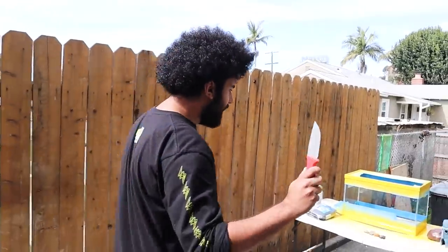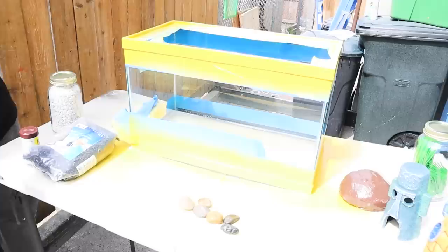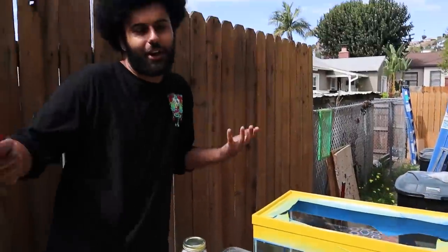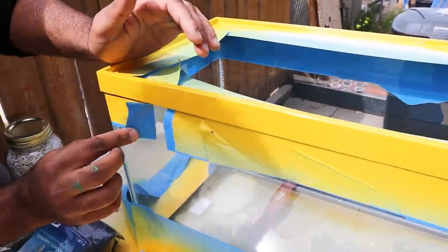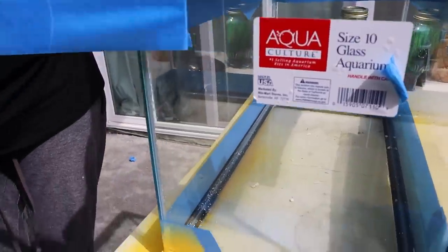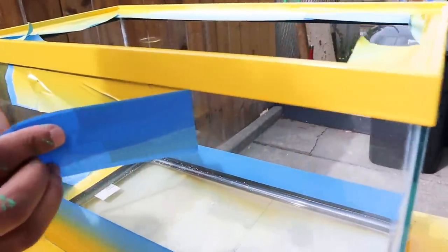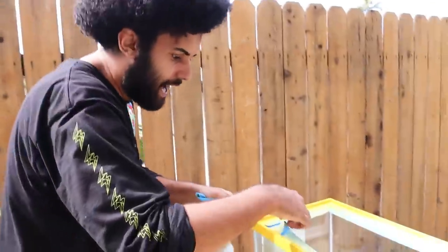All right, guys, so now I've taken off all of the center tape. I'm gonna take off the tape on the top now and see how the lines are. Hopefully, if you've seen the hydro dipping, it sometimes comes out all right, but we're gonna try and hope that it's gonna come out real clean this time. I'm gonna go ahead and take that piece right there. Hey, pretty clean, pretty clean. All right, we're taking on this side. Oh, we're on the clean street. Easy street, easy, yeah. Okay, so the top line's looking pretty clean. Let's get this top tape off as well.